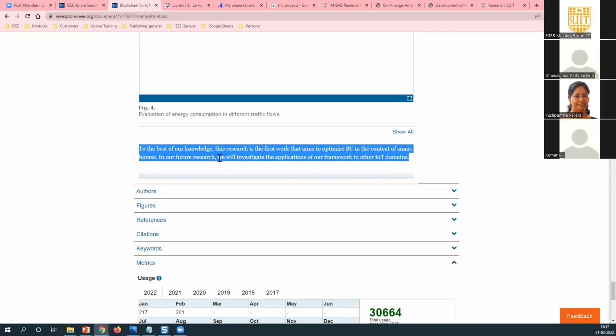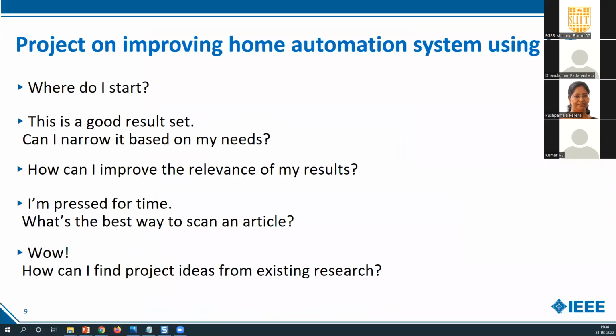In some of the articles, they provide the future scope of research, wherein they let us know what the future scope is, because while writing the article, there are some instances where they were unable to find the answers to some problems. So these are unexplored areas, normally mentioned by the authors in the article. Unexplored areas are up for grabs, wherein you can come out with a new project.